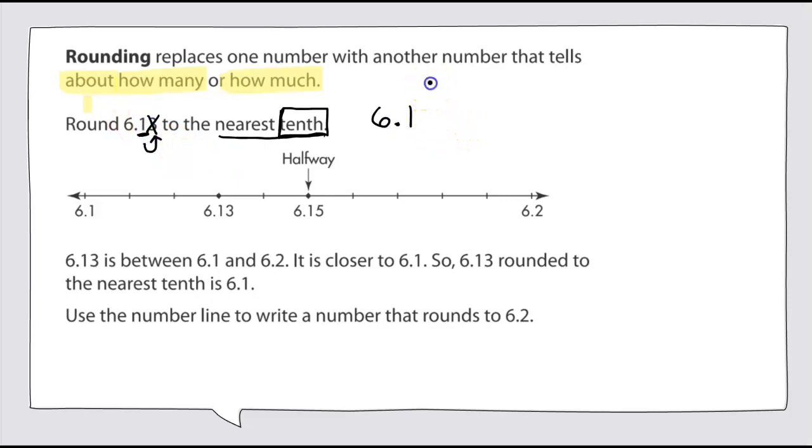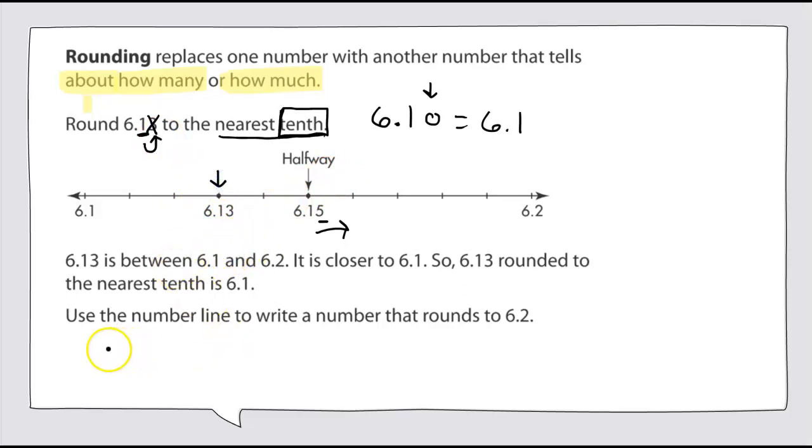Okay, if you would like, you can put a 0 at the end. That is an equivalent decimal to 6 and 1/10. Okay, so it says down here at the bottom, 6 and 13 hundredths is between 6 and 1/10 and 6 and 2/10. It's closer to 6 and 1/10, so 6 and 13 hundredths rounded to the nearest tenth is 6.1. And that's true, because once we round it, we can see it goes right here. And remember, if it's 5 and above, you got to give it a shove, so it's going to get bigger. So we know that it's going to be less than 5 because of that 3. All right, so it's right there for you.